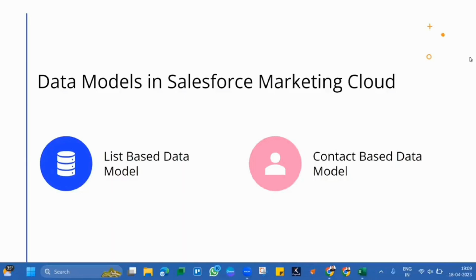Suppose you take an example of how the data architecture would be for Amazon. Amazon is continuously sending you communications, whether you purchase something, sign up, sign out, or they send push notifications for marketing purposes. Whenever you order, they send regular updates to you via push notifications, email, SMS. So it uses Marketing Cloud, but the architecture would be very complex because it has various categories of data, various categories of customer actions.